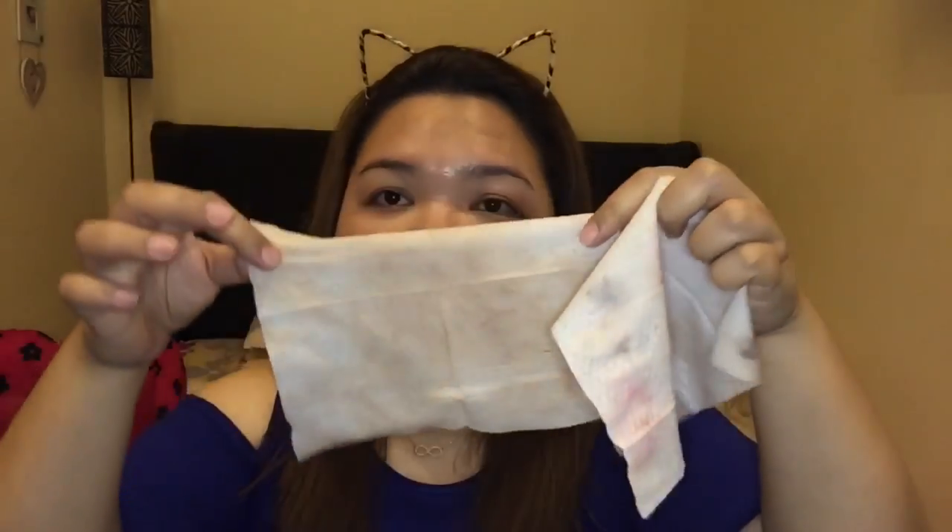So guys, I'm done. This is my bare face. Wala na po akong makeup — as in, you can now see my imperfections. I have acne scars, red marks, etc. Removing all the makeup on my face only needed two sheets from the product. So here it is — you can see how dirty the used sheets are.